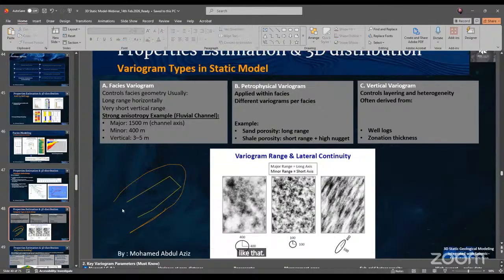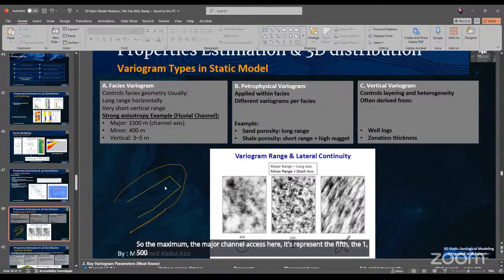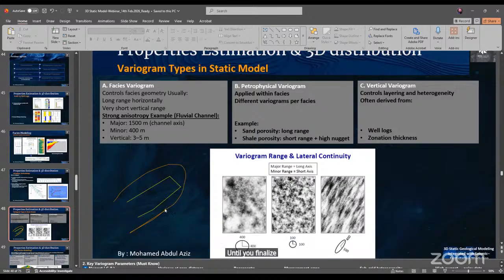So the maximum, the channel axis here, represents the 1,500 meters, which is the major variogram, and the minor variogram, until you finalize the sand, will be 400 meters. So this is now the understanding of how to capture the fluvial channels in the variogram.